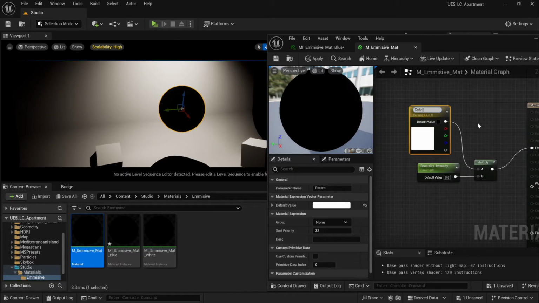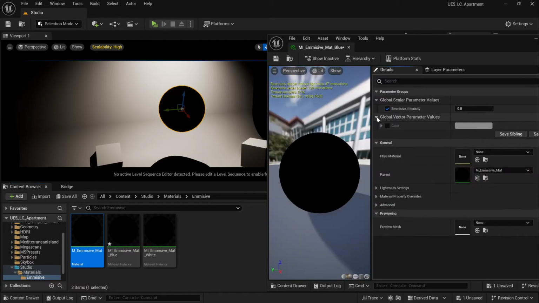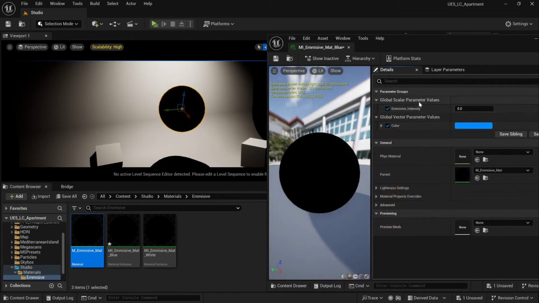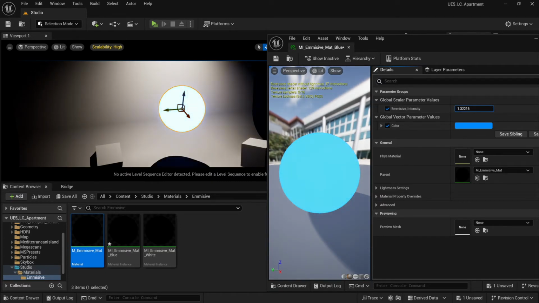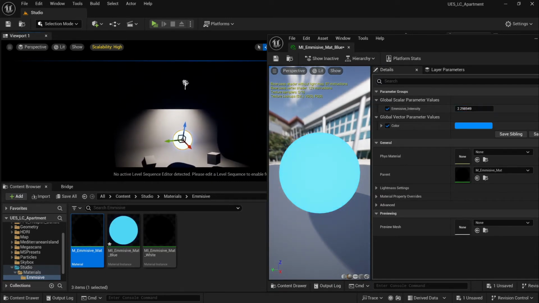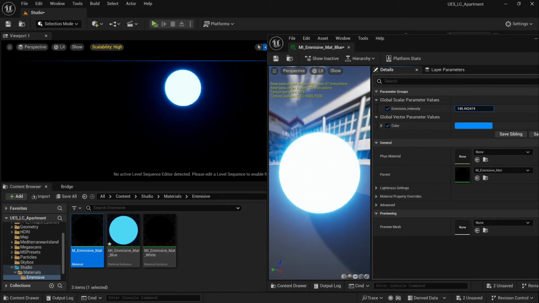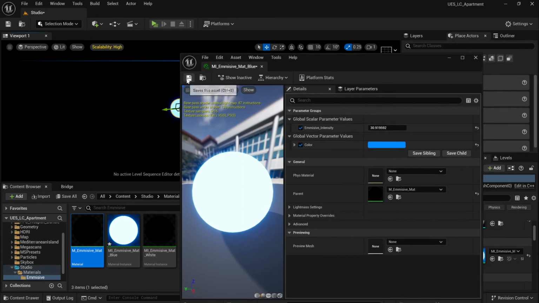And I'm going to call it color. Now you will see the second parameter, and you can control your color directly inside the material instance. To have emissive effect in your shot, you have to remember any value above 1 is going to create emissive effect. Just for testing purposes, I will go with much higher values. However, as you can see, there is still no expected effect in our shot.